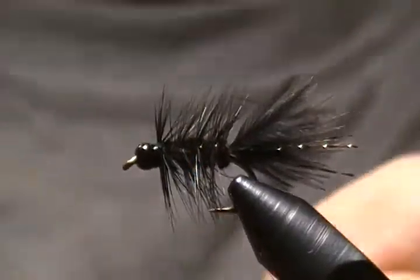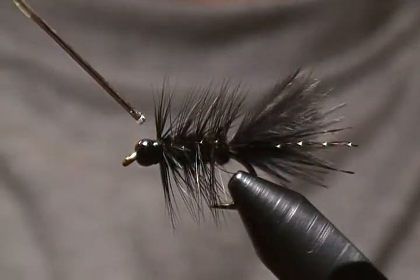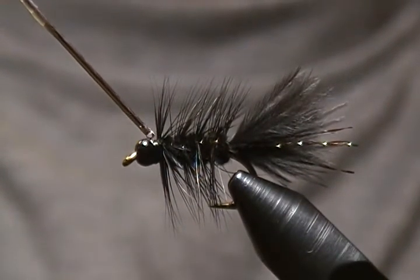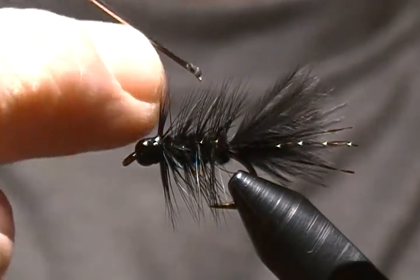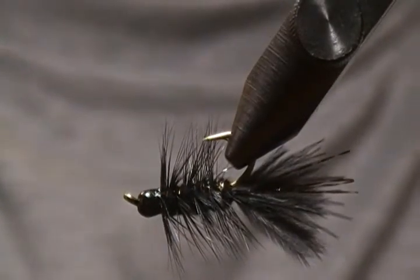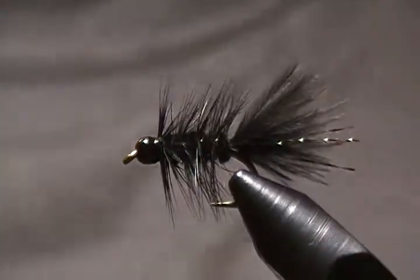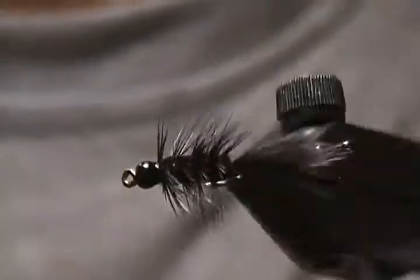But I also like to take my head cement after I'm done the whip finish, and a little drop right on top of that bead on the top. It comes out on me there for some reason. Come on now. There we go. Let that soak in, then turn it upside down. Another little bead behind the bead underneath. And he's a done deal. Just a simple tie, same as any other woolly bugger you tie. It's just much smaller.